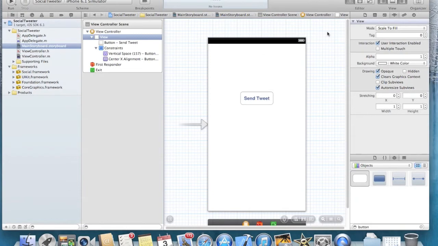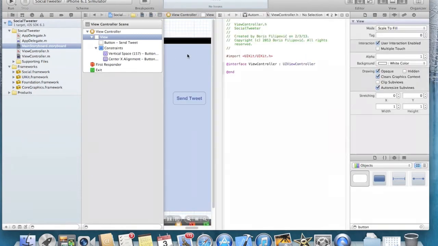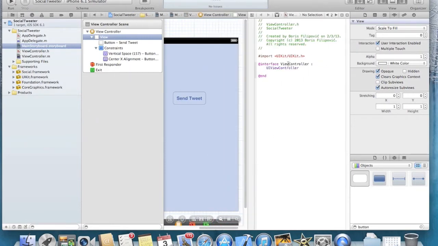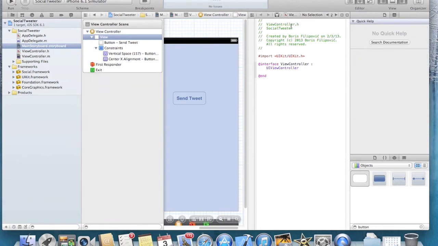So we will link this to, let's give us here some more space. So this is our screen of the iPhone. Here is our ViewController.h file.